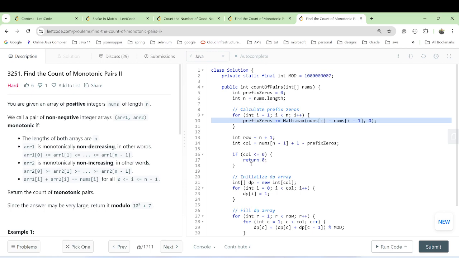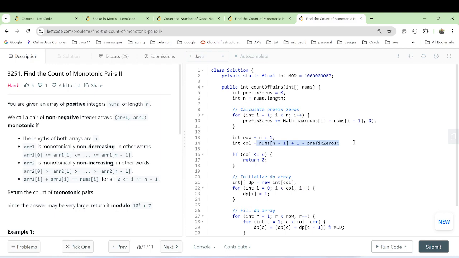Now we'll go with the rows and columns. How many rows are there? There are n plus 1 rows, where n is the length of nums, and the column count is nums at n minus 1, plus 1, minus prefix zeros. So col is calculated based on nums of n minus 1, plus 1, and then we reduce the prefix zeros.